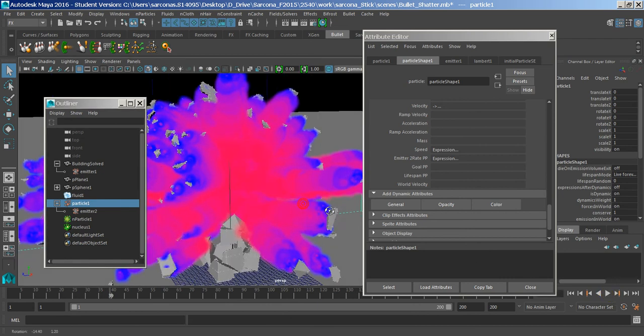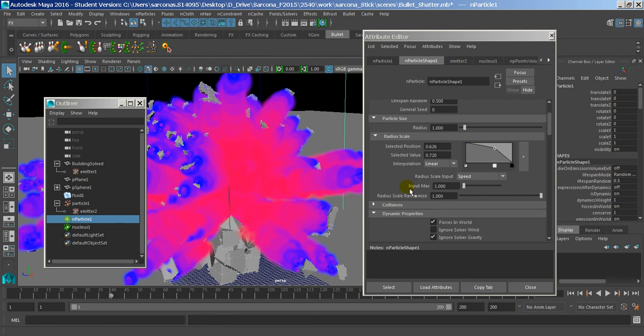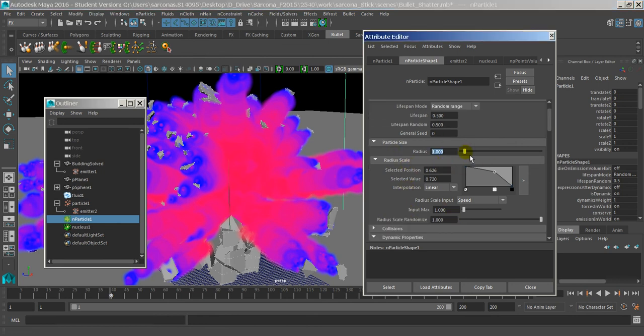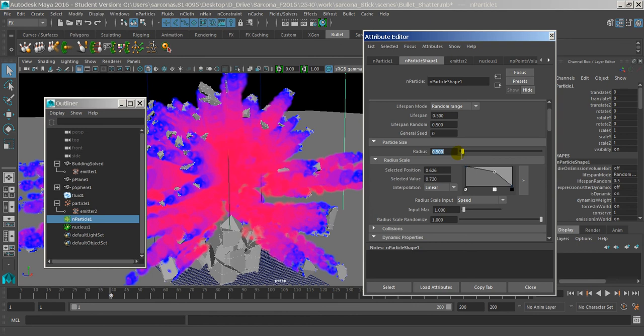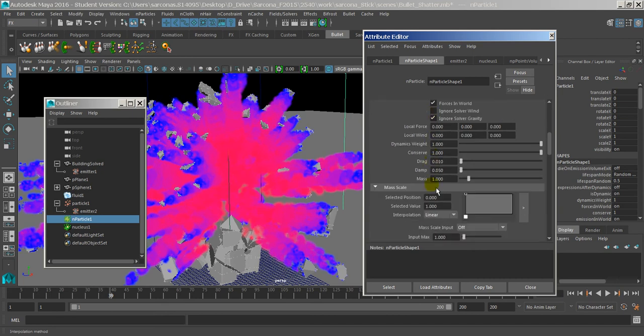Okay, and then I can kind of customize what this looks like. So again, I'll go back to my end particles, and I'm going to take this radius down some. So 0.5 here. Yeah, it definitely looks better. Yeah, 0.5 is good. Okay, cool.